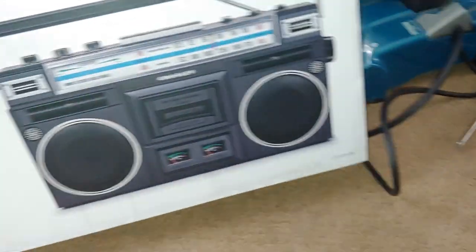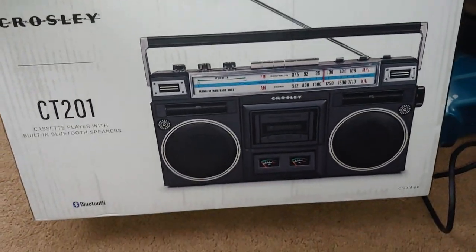But yeah, this is the box it came in. The Crosley CT201.